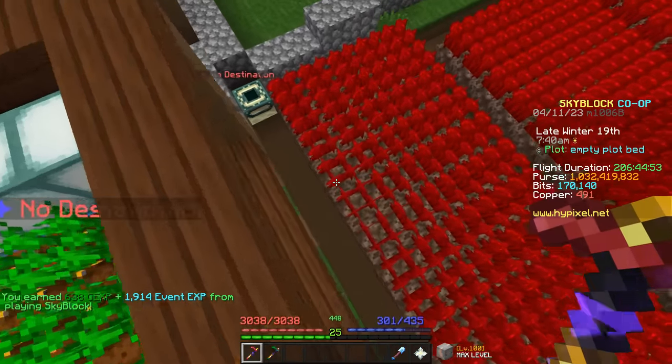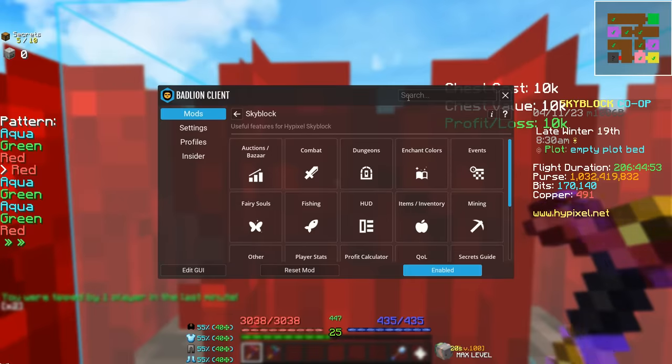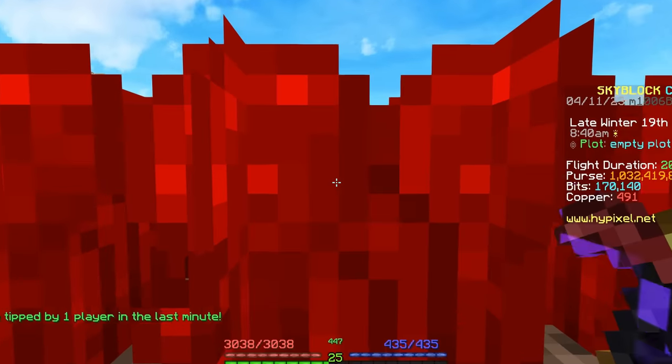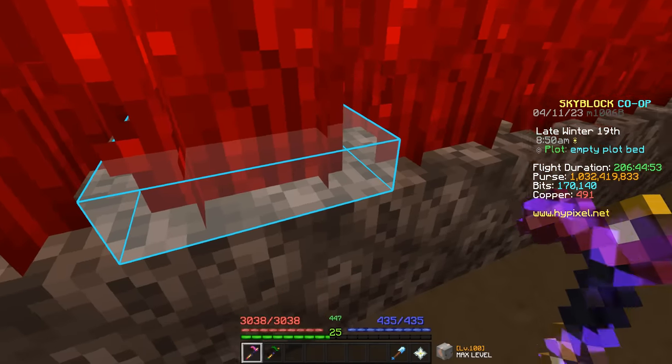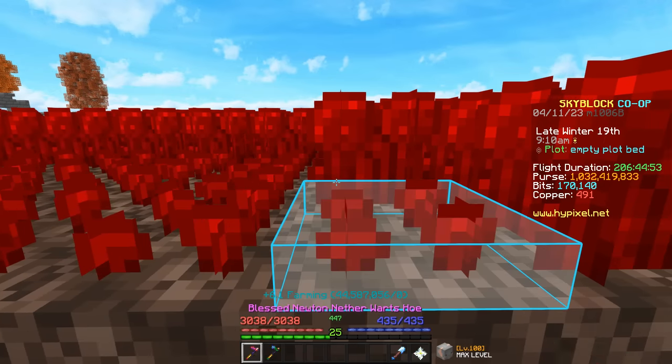And actually, something I forgot to mention about the nether warts farm, if you're going for this design, and if you're on bad ping like myself, just look for hitboxes and enable this one, update crop hitboxes to 1.12. If you don't have this on, then this is what's going to happen. The hitbox for nether warts is mega tiny, as you can see. So at best, you're only going to be able to farm 3 nether warts at once.